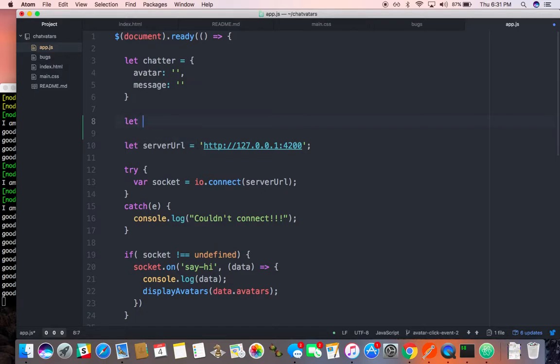I'm going to say let isActive equals false. The reason I'm calling it isActive is because we're making this a Boolean, which is something that is either true or false, and isActive is a yes or no. So this is a giveaway to anyone reading the code that I am setting up a Boolean. This is part of the art of self-documenting code.